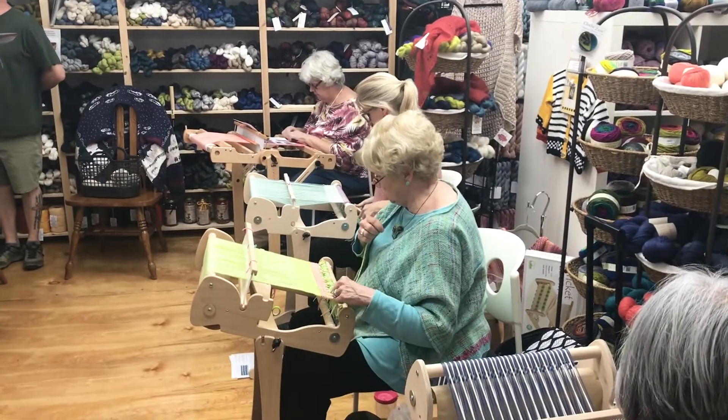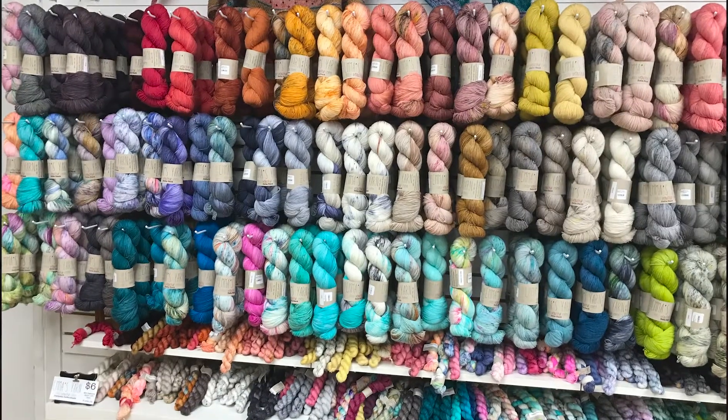That was really neat. Laura and JD, her husband, own the store together. What is really special to that store, besides the fabulous yarn — which will just blow your mind — is they do bring in top teachers from around the country to teach classes there. The other thing really special to their shop is they have a living room environment.